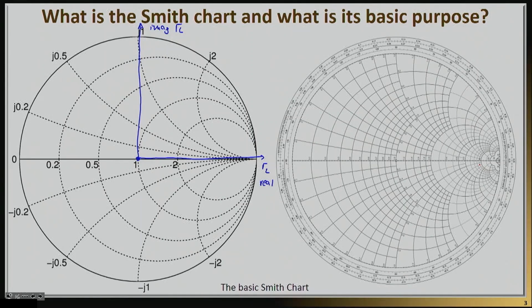So if you ever get confused of what's going on, that's the first thing that you need to remember. The origin, the real axis, and the imaginary axis is essentially the plane that you see. And that nomogram is actually plotted on top.